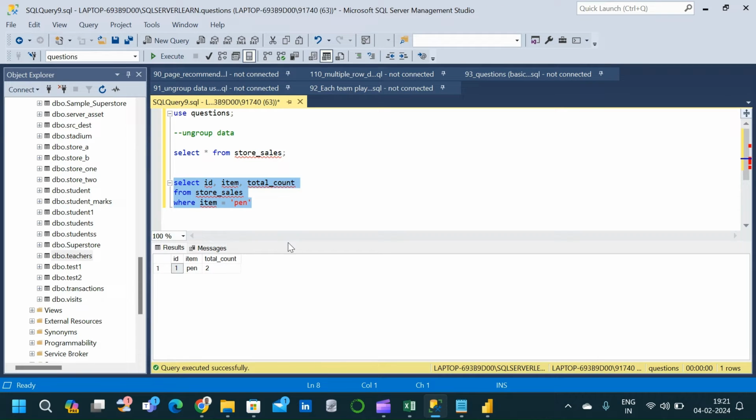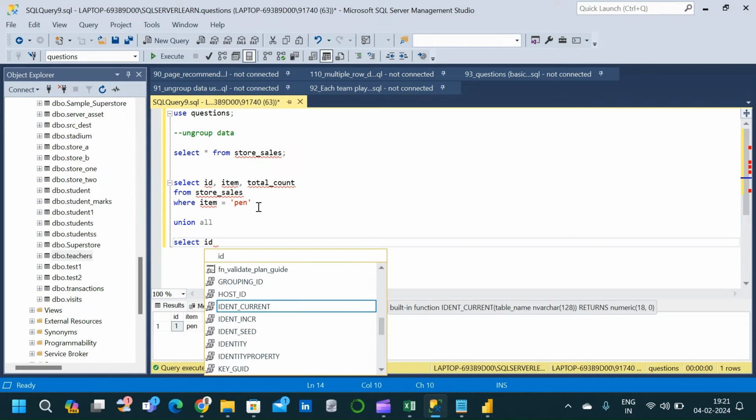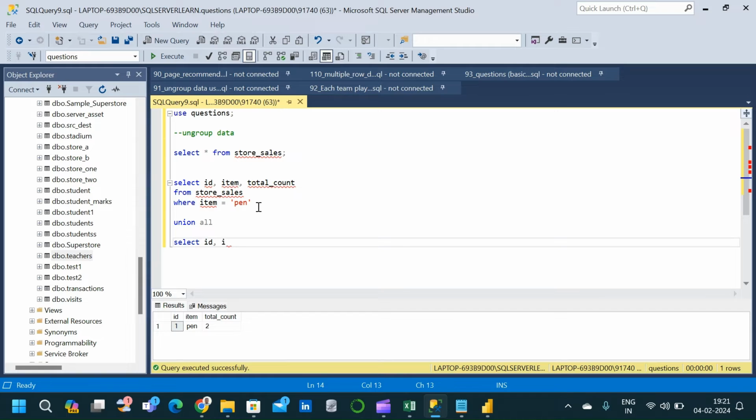Now we want to write the second part, where we write the condition based on which the recursive operation will happen. For that we have to write a union all clause, and after that one more select clause, and here the columns required are ID, item, and the next column is total_count minus 1.